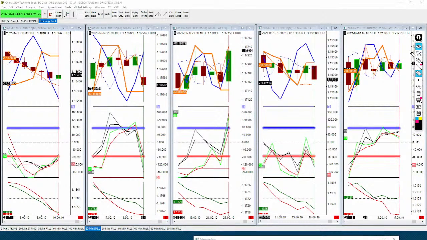So the question that I like to address is why? When that line goes flat at 50, what is it telling us, and why is price pulling back? Well, it's showing us that there's some type of barrier there, or that we're getting close to a barrier, right? And those barriers are obviously support and resistance.